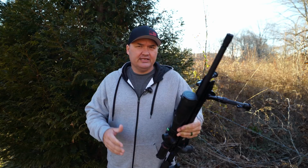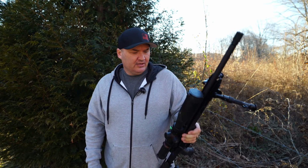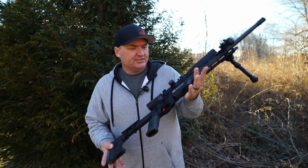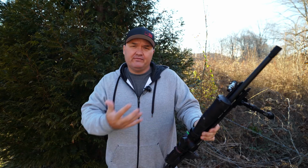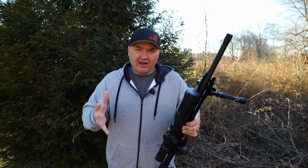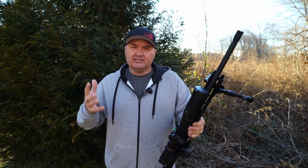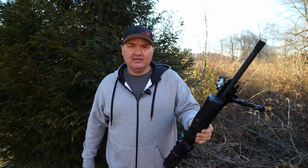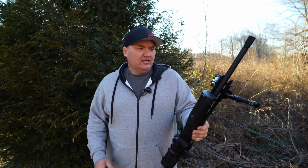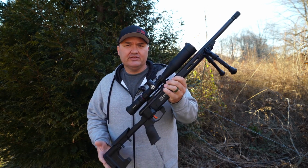Really liking it. It's one that, you know, I would certainly recommend. I don't see any kind of flaws in it that are tough and bad enough to keep me away from it. The price is a little steep for what it is, but it's a very accurate, very good shooting, very smooth operating 22 Magnum rifle. If you can swing the money to get into that price range, I'd definitely say go for it.